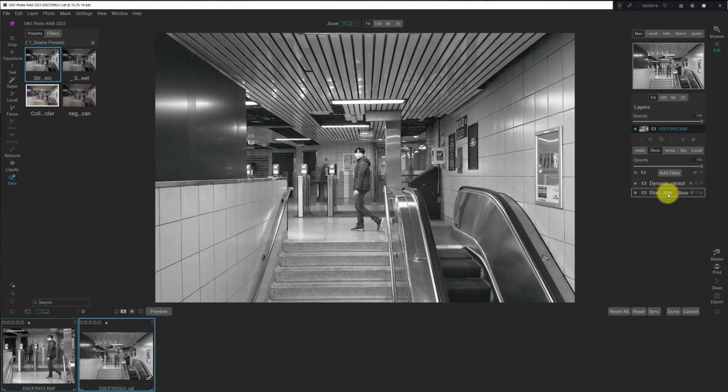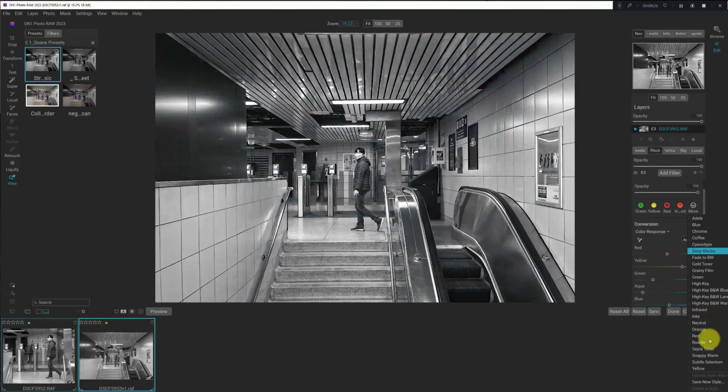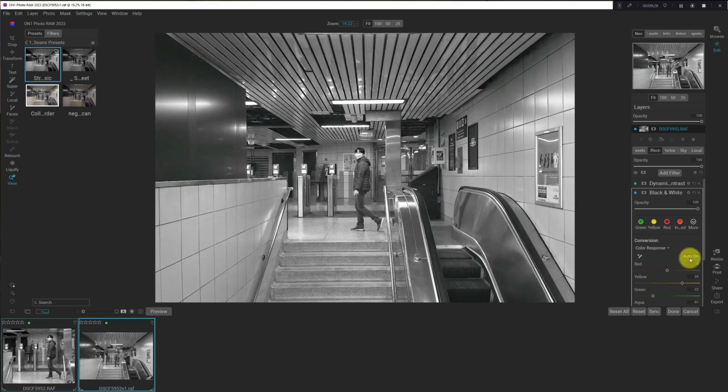And then I'm going to take a look at the black and white. And what I typically do here is I might choose a different one of these presets, but I'm not going to do that. Or I might adjust some of the colors, and I will typically do that by turning it off and looking for a color that I want to make brighter or darker. In this case, it might be the jacket or the jeans or maybe this poster. But for this photo, I'm not going to do that. And then I will open up the tone, and I might increase the brightness. I might pull back on the blacks, make them a little darker, increase the shadows a little bit. So I don't just apply the preset. I apply the preset to get to a base development, and then I adjust it for each individual shot.